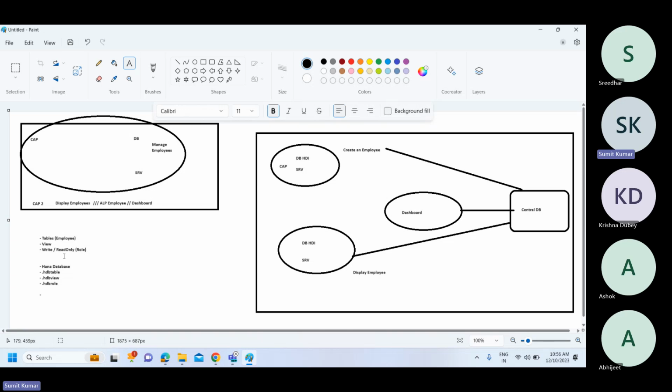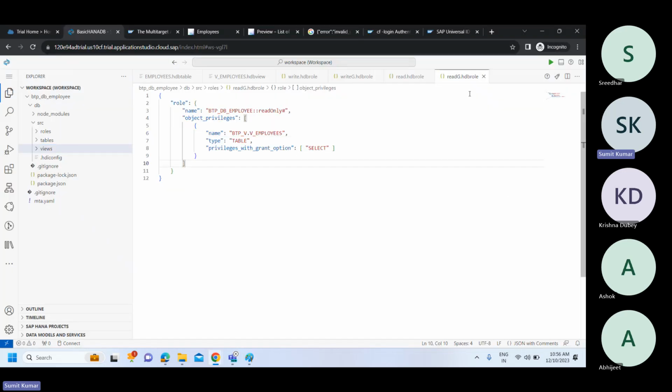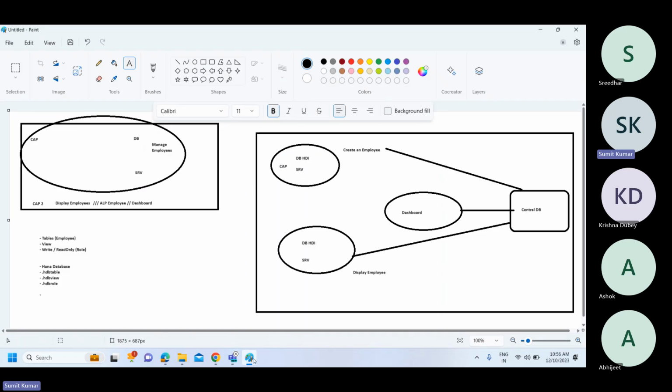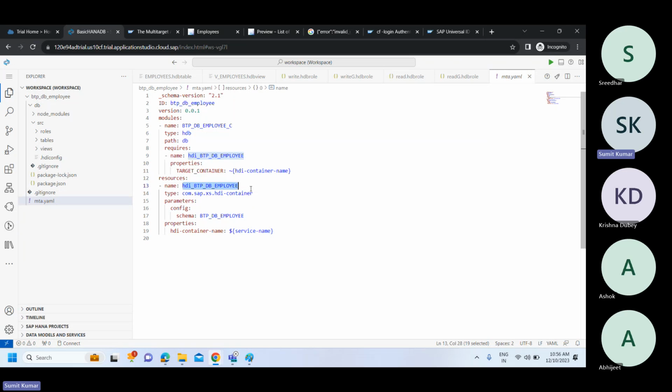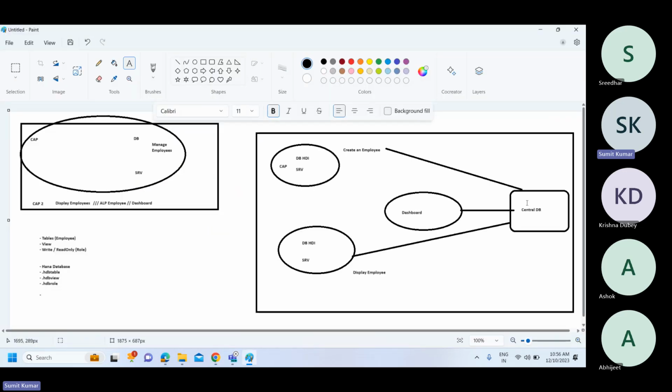We created those. Now we should be in a position to make those things available publicly. Once that's done, we can expect that this particular container should be available centrally. Then we should be in a position to consume this container rather than having a native table in the CAP which creates it. So that's the one that we are going to look at.